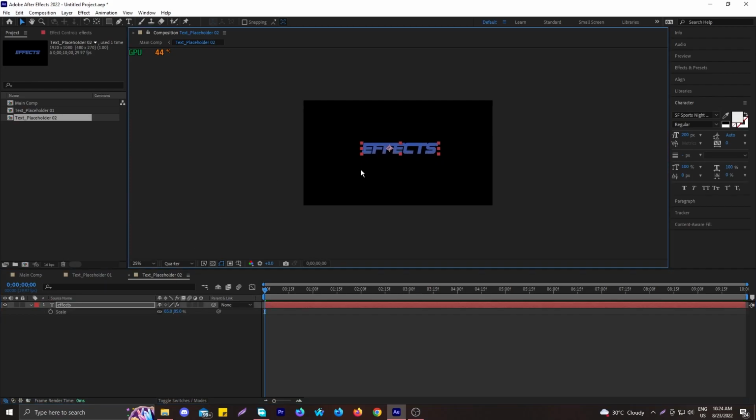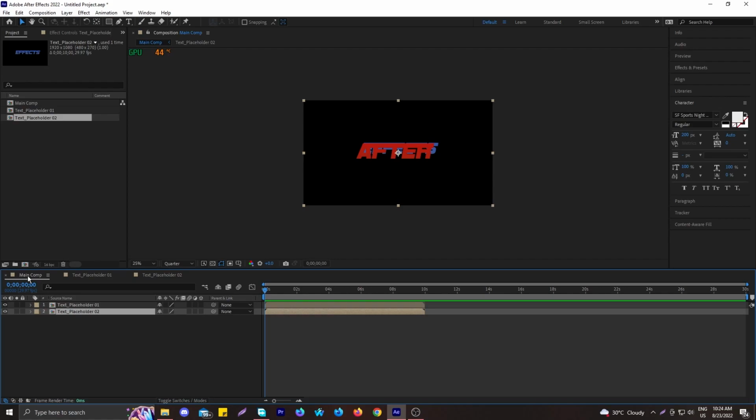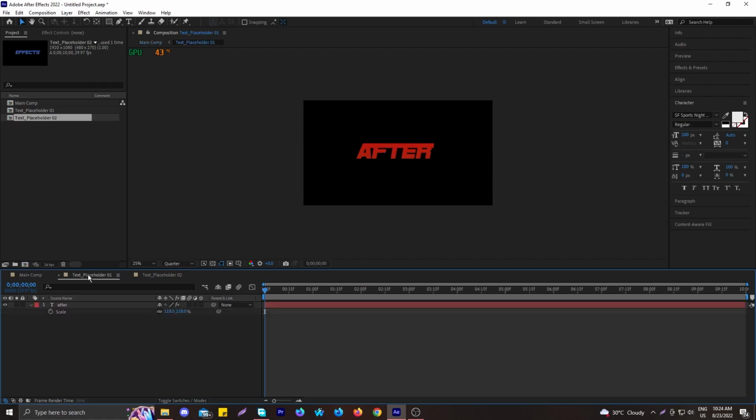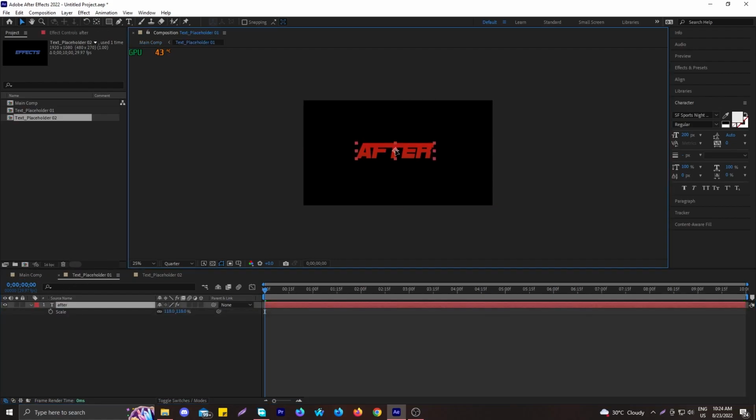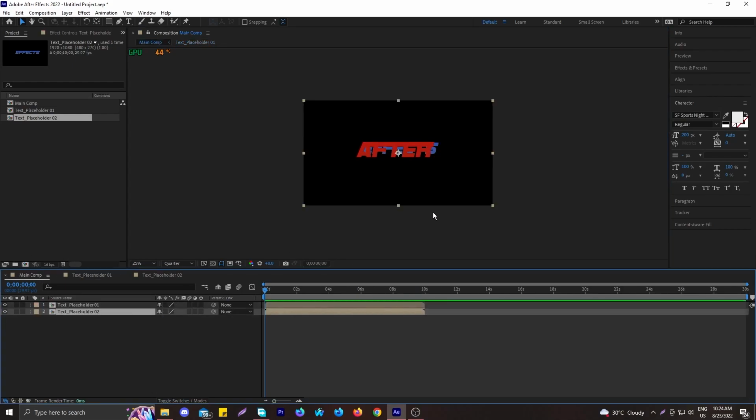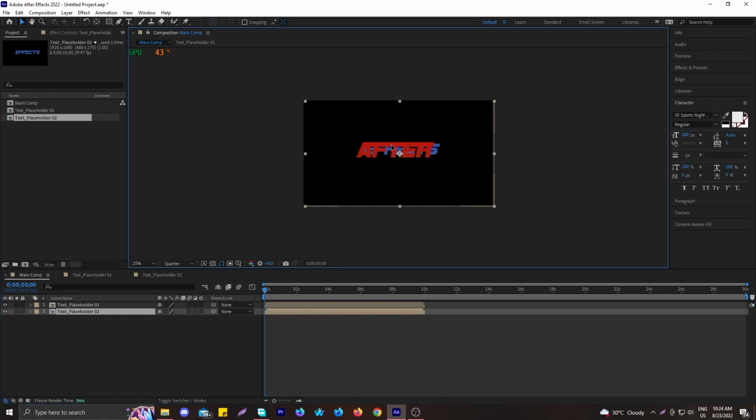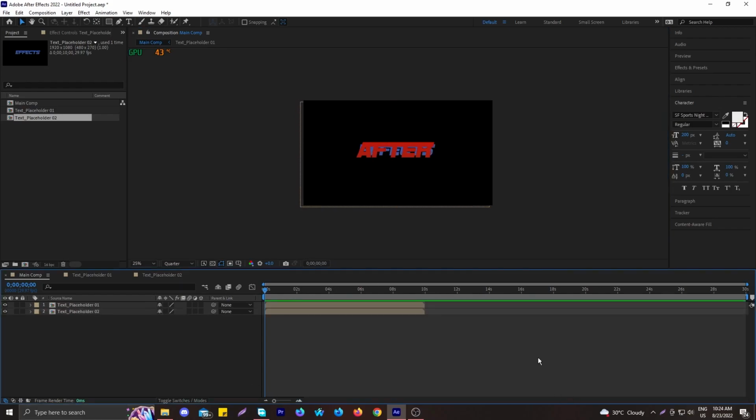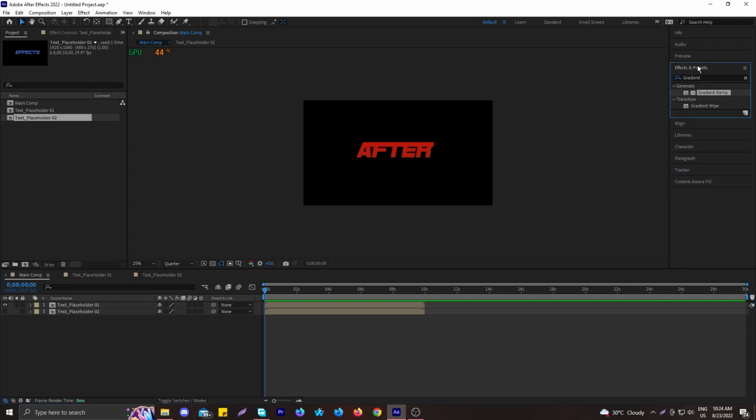And we have to also place it just behind the after so that we can use our desired effect on it. I think now it looks good. And we have to also place the effects part just in the center so that it could blend in with our effect over here. After that, what we need to do is pretty simple. So first let's hide the text placeholder 2 and go to the effects panel.